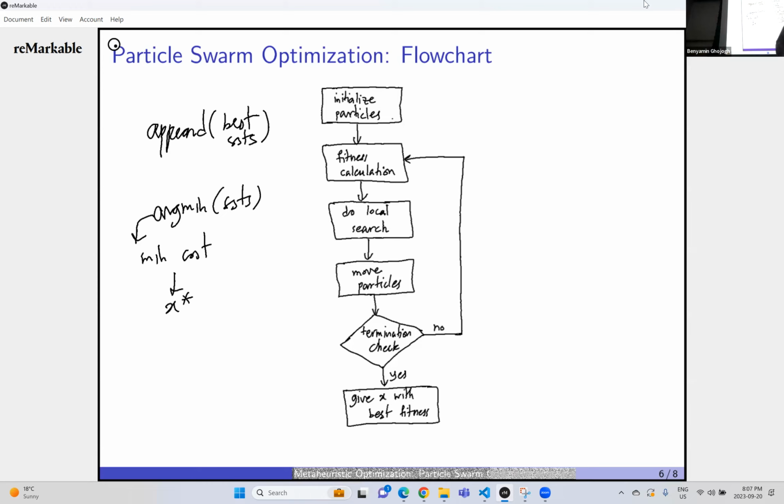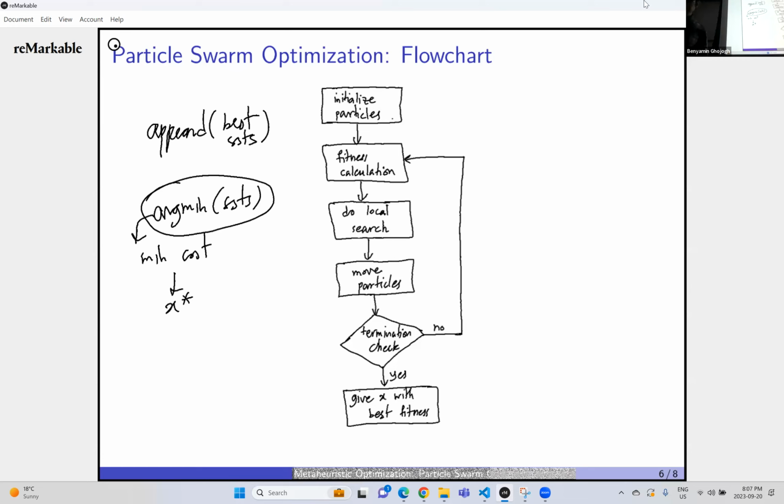Which one is better in terms of complexity? The second one. Of course the first one, especially if you have too many iterations, is awful for space complexity. Also, for argmin at the end, you need kind of a sorting, right? But in order not to sort at the end, and not to store a list of solutions, we can simply have a best solution and always update it. Always compare your cost with the best solution.